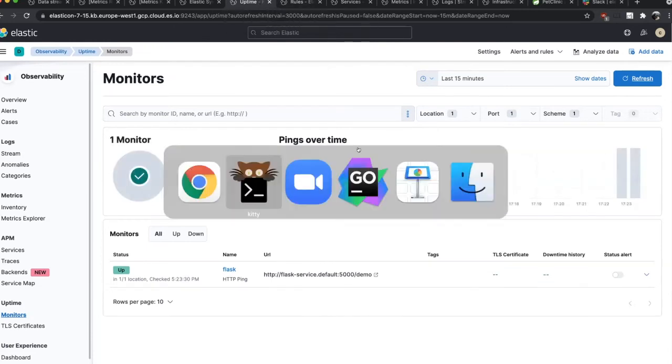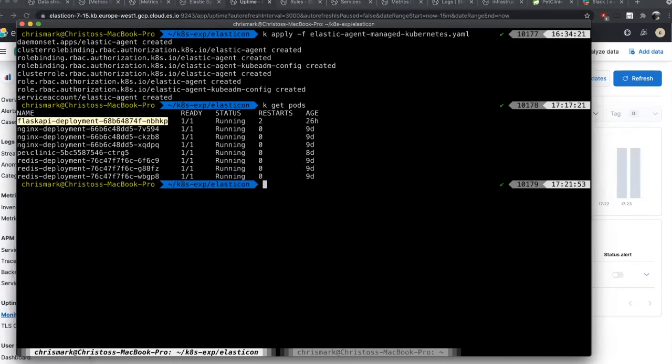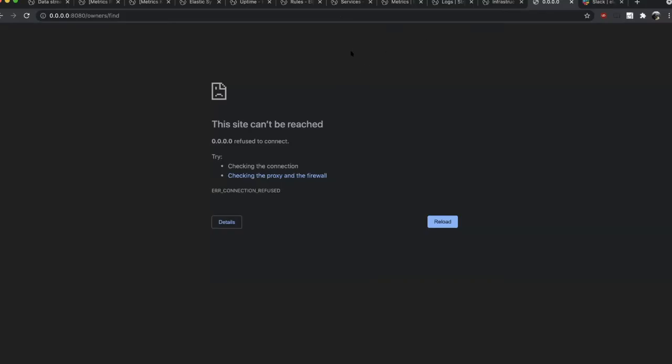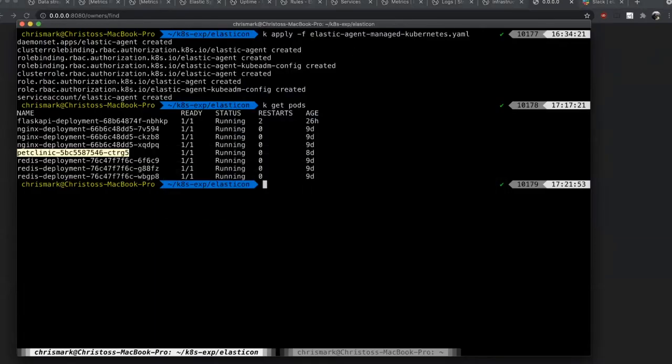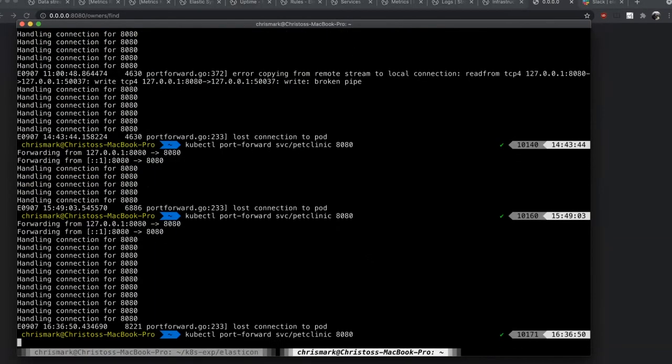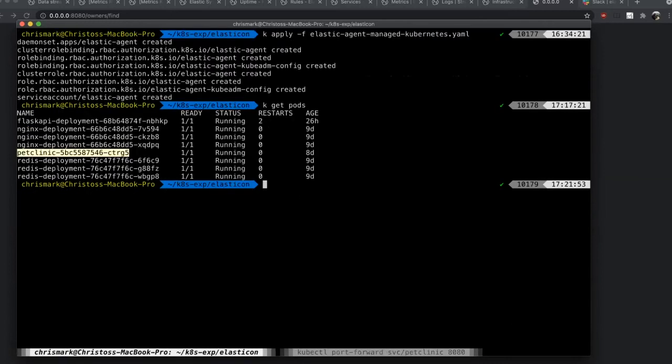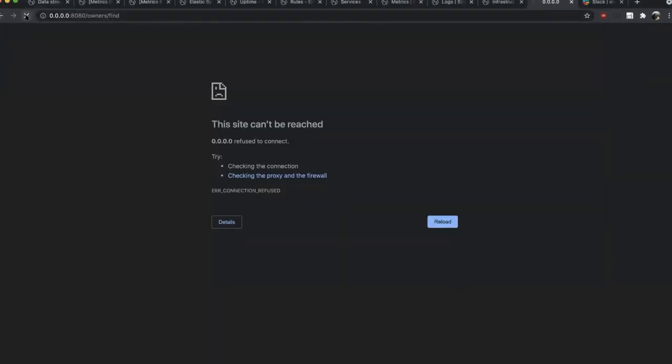Let's add more metrics, and in order to showcase the APM data features, I will use another application, which is called Pet Clinic. This is a Java Spring application, and using an init container, we inject an APM agent. With this, we are able to collect traces for this specific application. So let's quickly interact. Okay, I will need to expose the service from my Kubernetes cluster. Let's quickly interact with this service.